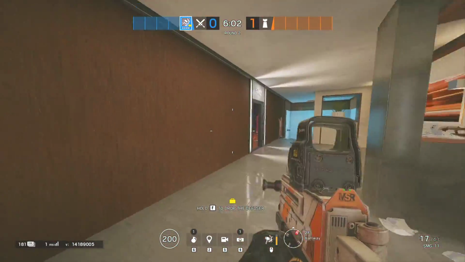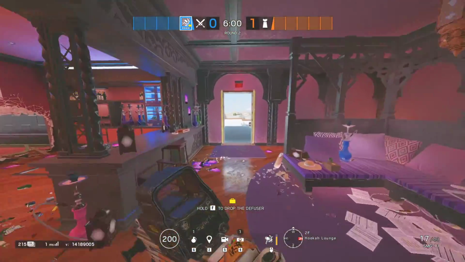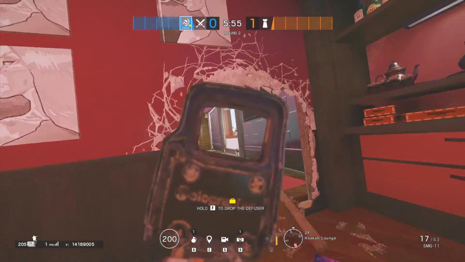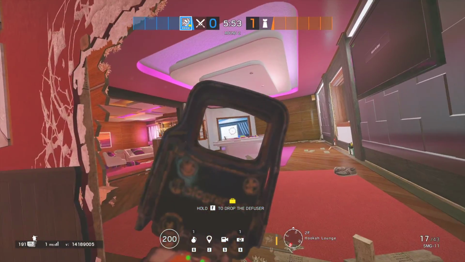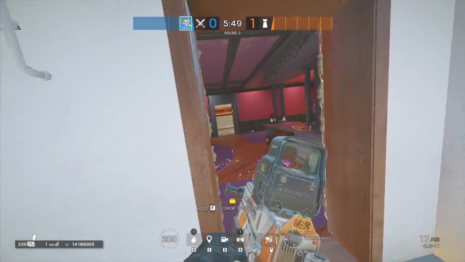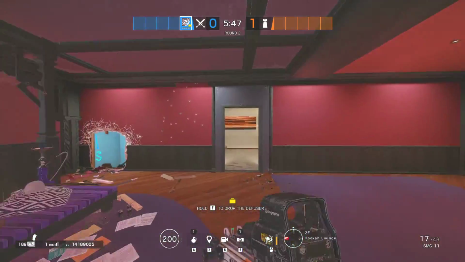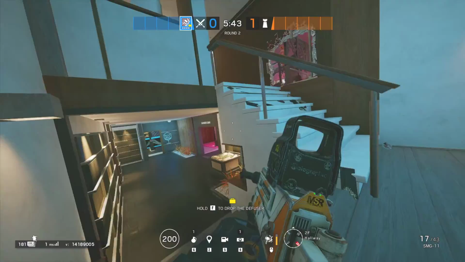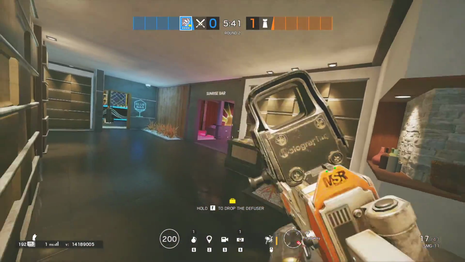If I'm attacking this site, like, you know, hookah, I'd probably have a person on this window, maybe a person here just to apply some pressure. Probably 2 people here, and then my last person can either go up the stair, kind of try and take this way through purple or sunrise.